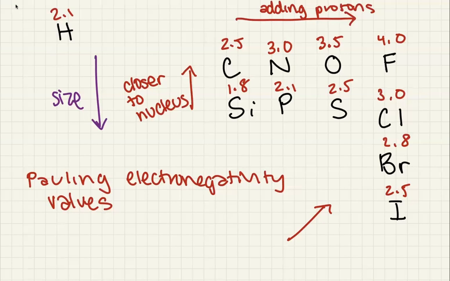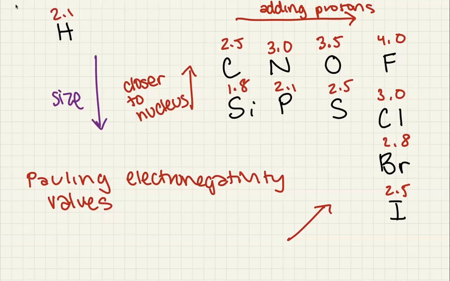And remember, one other periodic trend we have is that as we're going to the right of the periodic table, even though we're adding protons, we're going to be getting a smaller atomic radius, because those protons mean that they're able to hold those electrons closer to them. And so that's another way that we can increase that electronegativity: we're getting this even smaller size as we go this way, as well as having them closer to the nucleus, because of the extra shells or fewer shells. Okay, so that's going to be our trends in electronegativity.